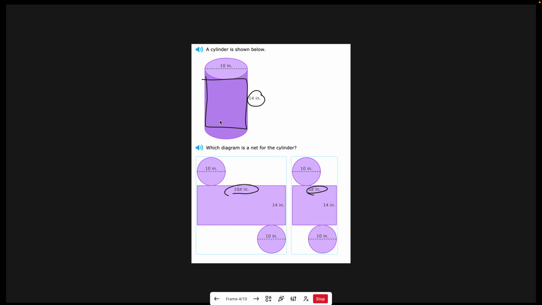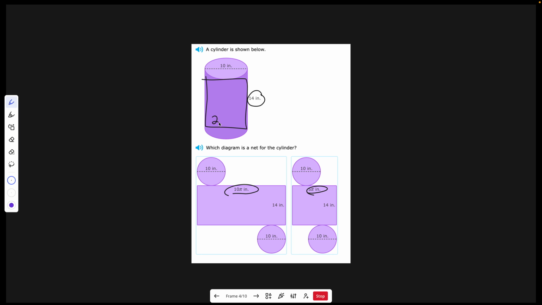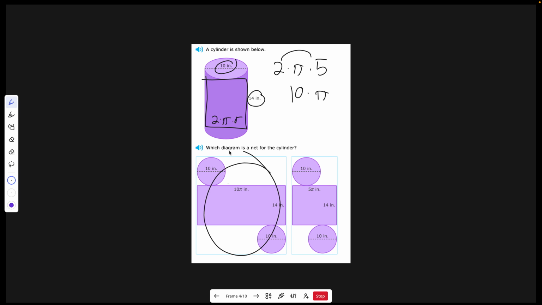And the easiest way to say it is just that it is 2 times pi times the radius. Okay, so in this case, we should already know that the radius is 5, so it's like saying 2 times pi times 5, multiply the 2 and 5, which would give me 10 times pi. And so there's only one right answer here. This is our correct answer because it has the 10 pi. This is the wrong answer.